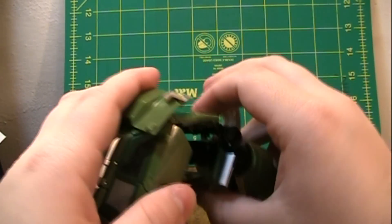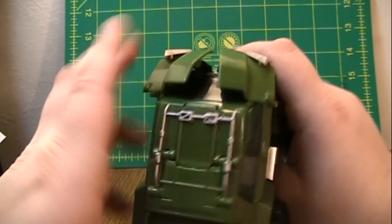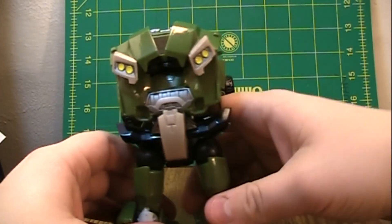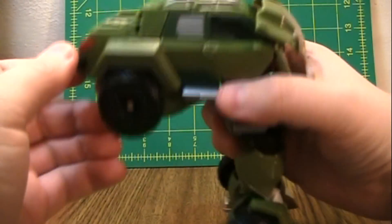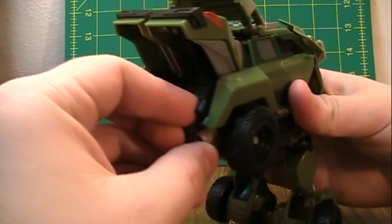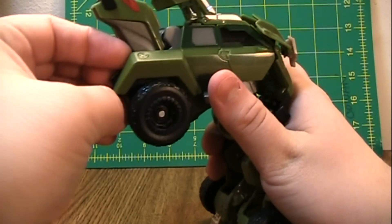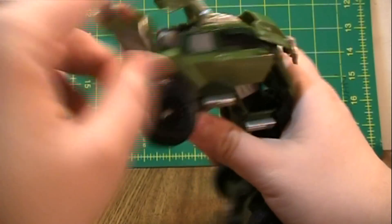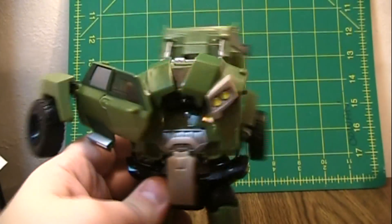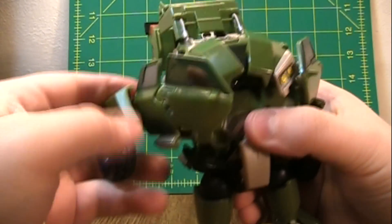They should just go right on, but they're not. Here they're going on, but then when I bring this down to plug in... I was wrong — do it the other way. I've had them pop off from doing that before, but then I wasn't able to get them to sit on as tightly as they should. It's kind of a tight fit, kind of awkward — just do the best you can. Next, raise up this piece back here, and then raise these pieces up. This gray piece will actually sandwich over a couple parts on this wheel and door assembly. So you have to raise those pieces up, then just flip them around forward and bend them down to get them out of the way.